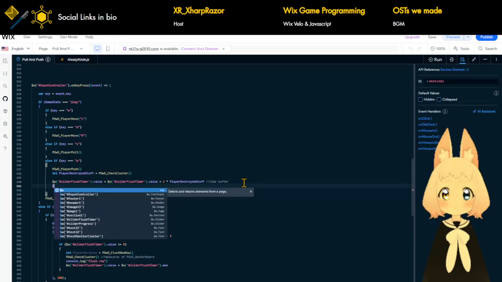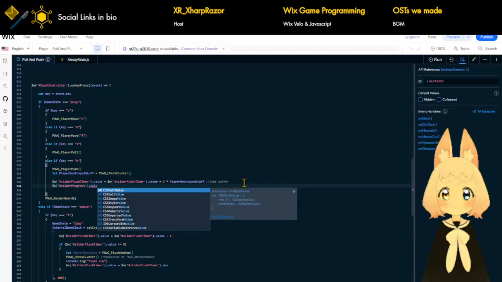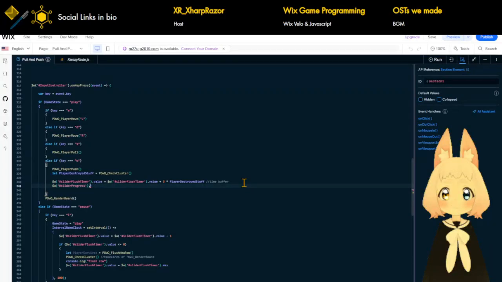So you can say over here, progress dot value is, oh boy, let me go this.